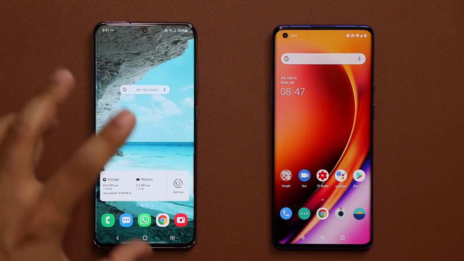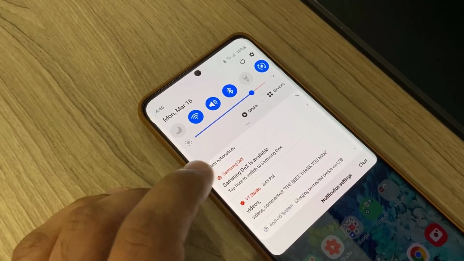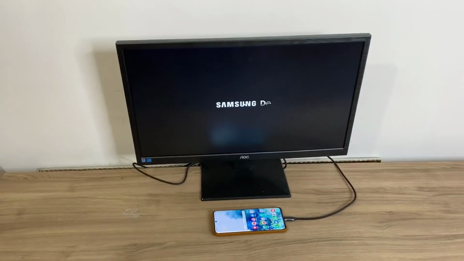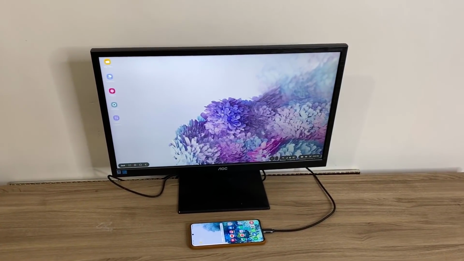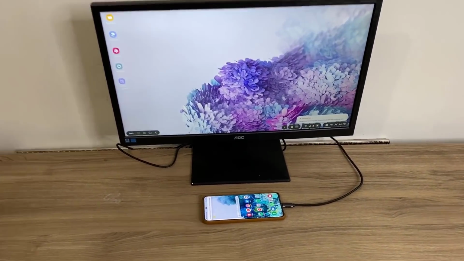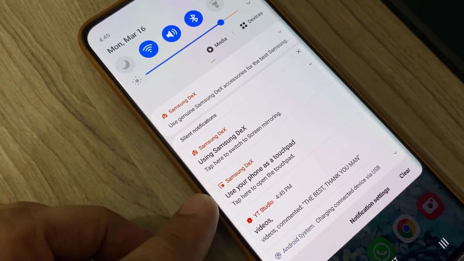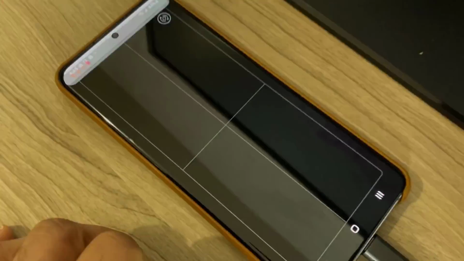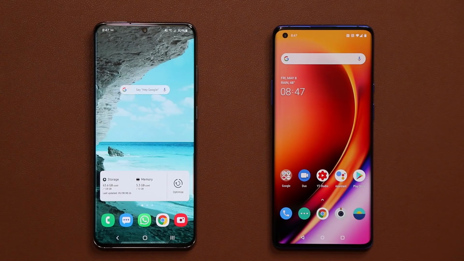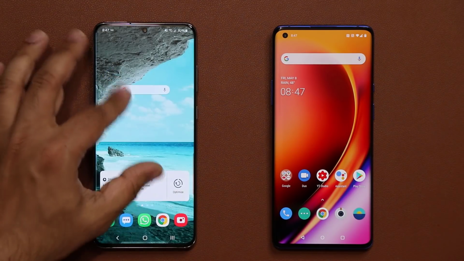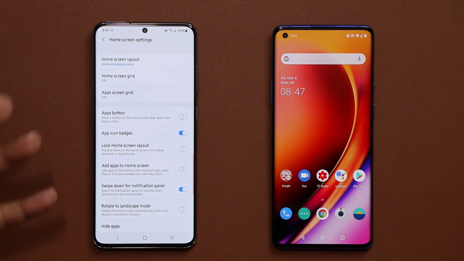On top of that, the Samsung Galaxy S20 Ultra has the Samsung DeX functionality that allows me to switch this phone into a computer. As long as I have a monitor, I can attach this phone to the monitor via a simple cable, and it converts into an actual desktop-like environment to get some work done. So the OnePlus 8 Pro does not have that. It's simple, minimum to the point, but it's not as rich and extensive as the Samsung Galaxy S20 Ultra.